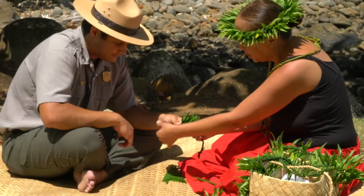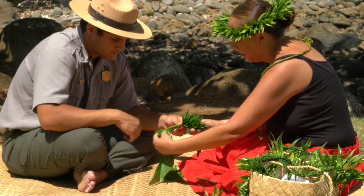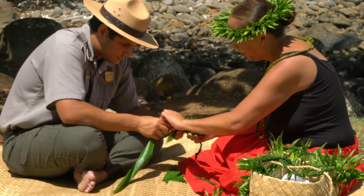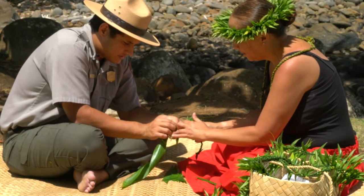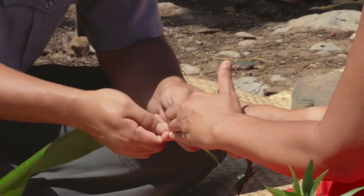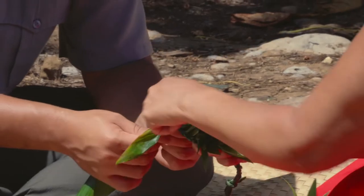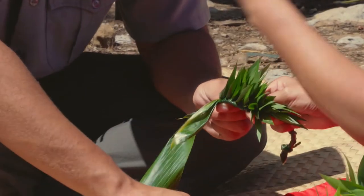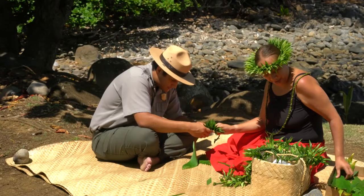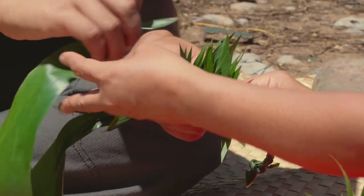So since this one is short, I usually start adding more. Okay. So what you're gonna do, you're gonna put the tip right above that ti leaf, up here. Right up there. So what you're gonna do, you're gonna twist this into that. There you go. Then you're gonna add 3 more strips on top of this. And you're gonna do the same thing. Okay, that one's short. So you're gonna add 1 more, same way. How you added, you're gonna put this on the top there. There you go.